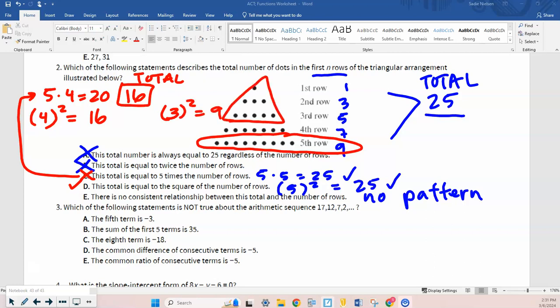How many dots is the top 3 rows? 9, right? So that one checks out. If I went 2 rows, that would be 2 squared. How many dots is the top 2 rows? 4. And if I just did 1 dot, it's like a lone dot right here. Okay, that would be 1 squared. And how many dots is the one bottom by itself? Just 1. So D, folks, is our winner. Okay, it works every single time, no matter how many rows you have.